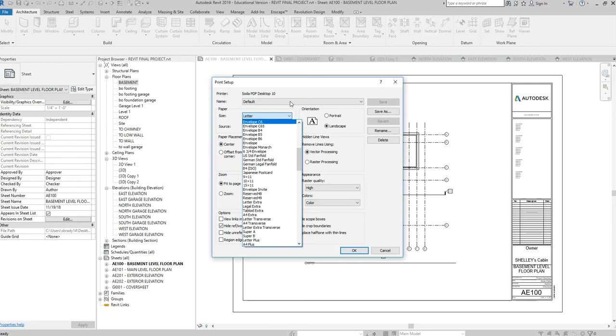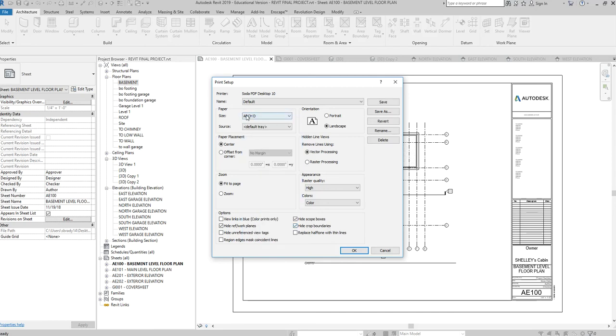With a PDF, it's usually unlimited because you can print most sizes, but this is a little bit weird, I'm using the Soda PDF, that free one. And it basically has everything else, Japanese, number 2 envelope, whatever that's called. Oh, there they are finally, right? Arch size D. Okay, so below all those weird sizes that we don't know what they mean, there's finally our arch size D. You can also, I believe an ANSI D is 22 by 34. You could have used that. But the Arch D is fine, or if you could have found 36 by 24, 24 by 36, that would have been fine as well.